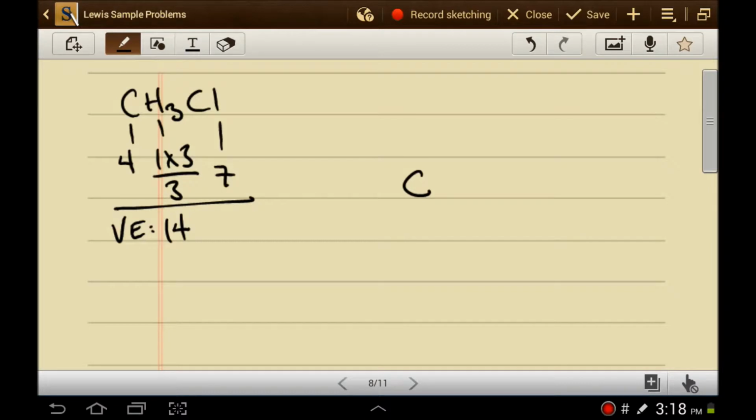We'll give everyone 1 bond to the central atom. Everyone gets 1 bond to the central atom. They don't get 1 bond to each other. They don't chain up, unless, of course, they do. But that's more complicated, and we'll talk about that later. So everyone gets 1 bond to the central atom. The outside atoms get an octet, but only chlorine because hydrogen maxed out at 2.